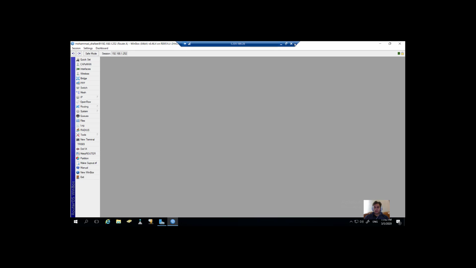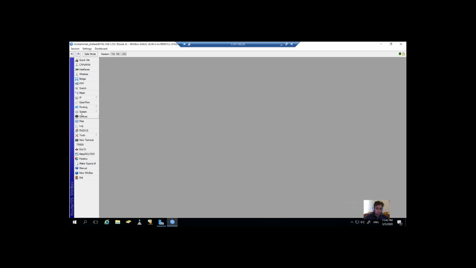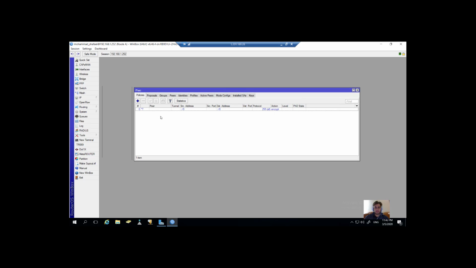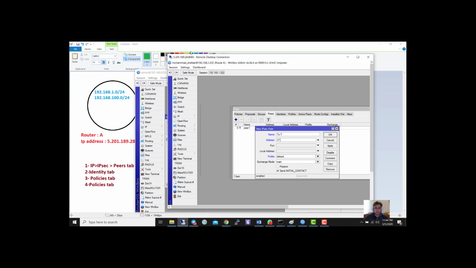I removed the desktop. This is a router. You can see its static IP. First of all, we go to IPsec. Okay, we have to add the peer to router T. The address is 31. Let me check it. I forgot it.